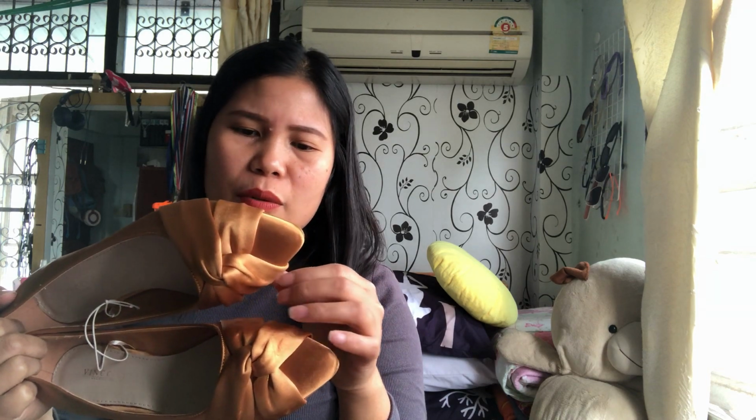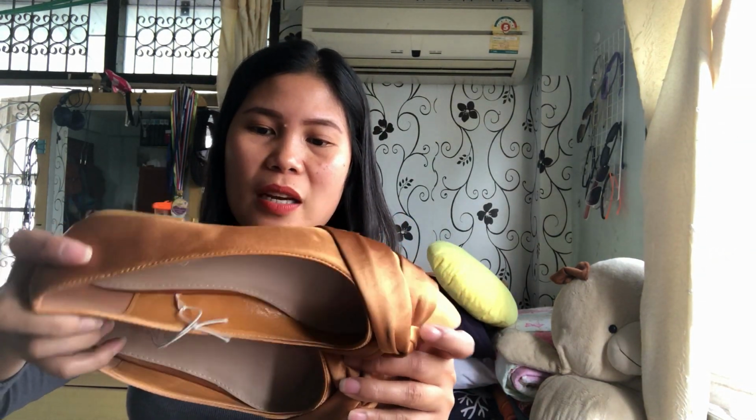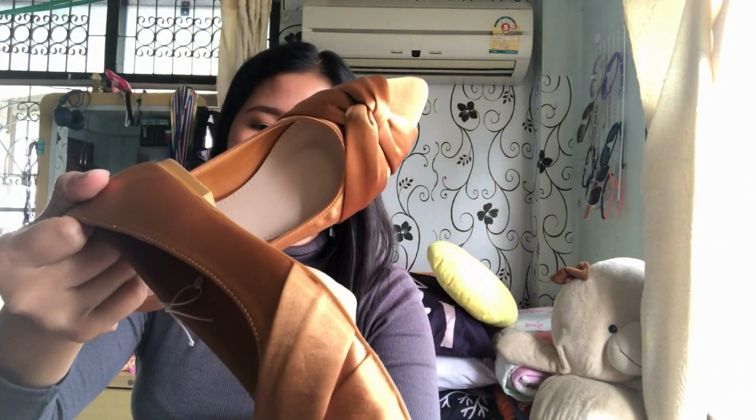And here's another one. Okay. So let's take this. Ta-da! I think VNC is VINCCI accessories. VINCCI accessories. These are shoes from Vietnam. I'm not sure if these are Vietnam shoes, because it says the brand is VNC, and this is my first time seeing this kind of brand. But these are original, guys. This one's originally $18 US and Myanmar. Oh, maybe this one is from Myanmar, because it has a Myanmar price.